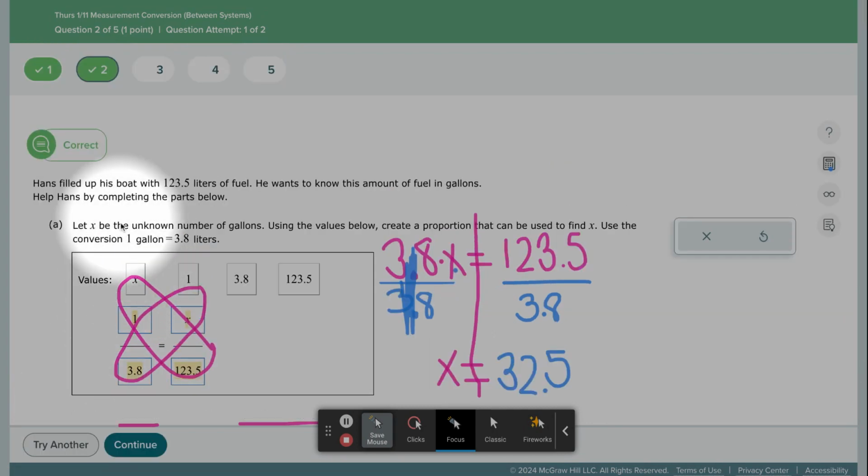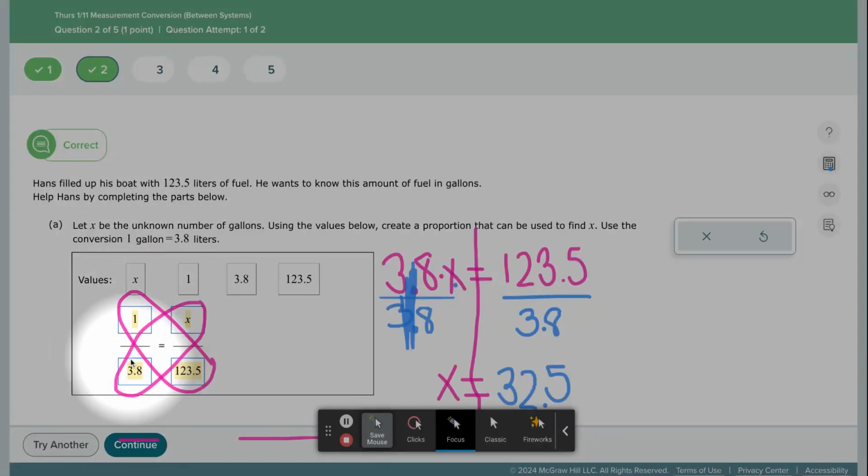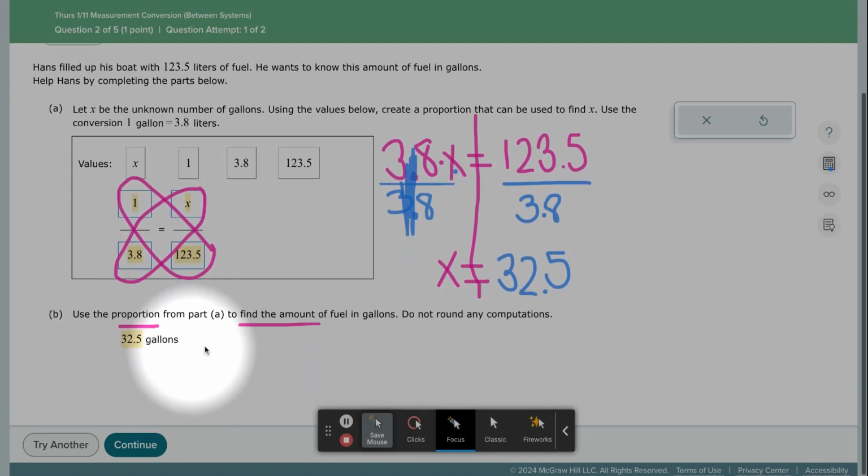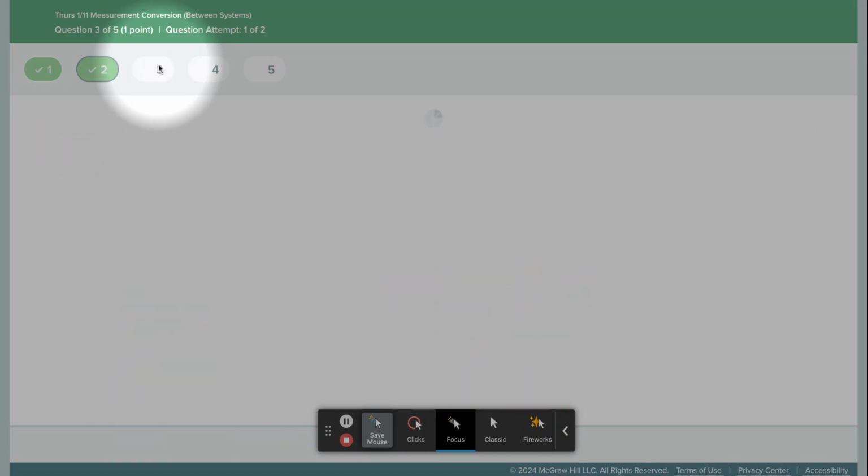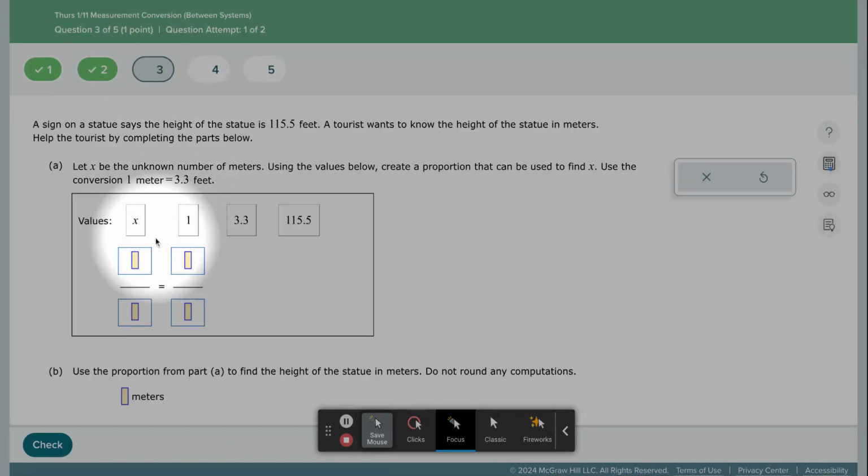Okay, so again, you fill in your proportion or your conversion rate, fill in what they're asking you, and then you solve it. Let's do one more together, okay? Next round. All right, again, the very first thing I'm doing is I need to fill out a conversion rate and then what I am trying to solve in my problem. So let's go up here and read.